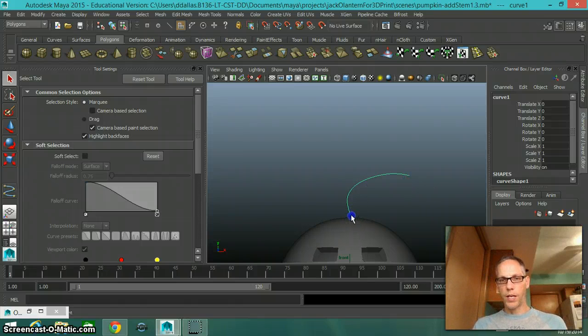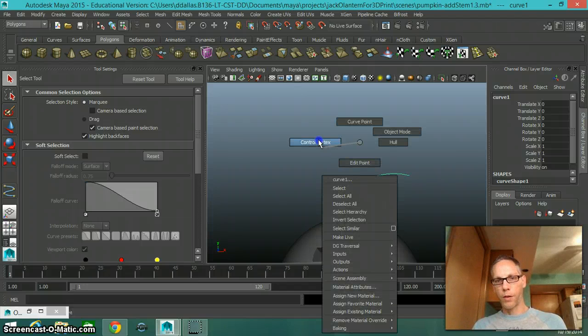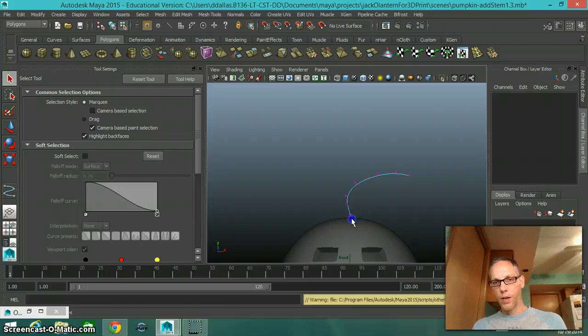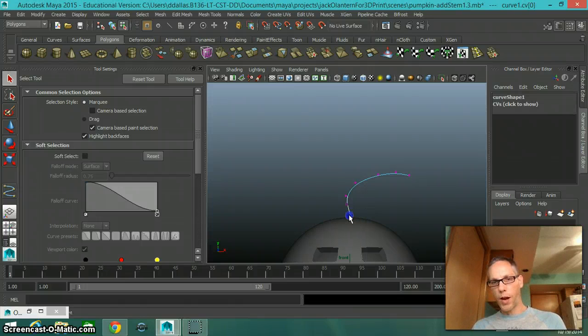Now I have the beginning here and the end there, and the face is going to follow that curve from beginning to end. If my beginning was here, then the faces would jump to this point and follow the curve back down. I don't want that. If you right click on your object and you say Control Vertex, you can see that this has a little square and a U, and that's the beginning point, and the direction of the curve is going in this direction.